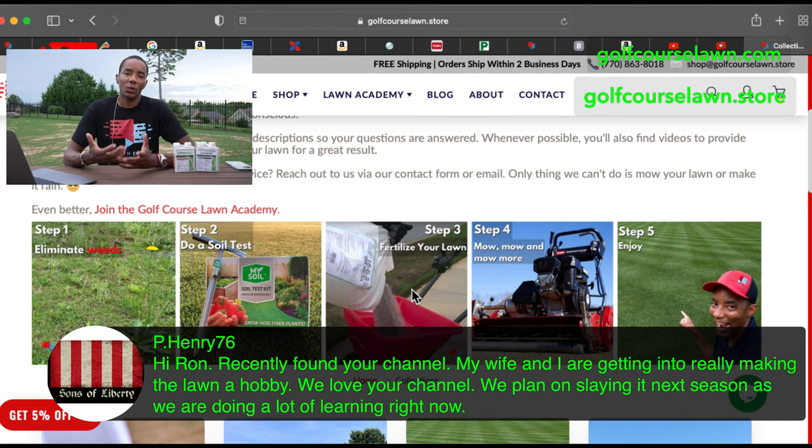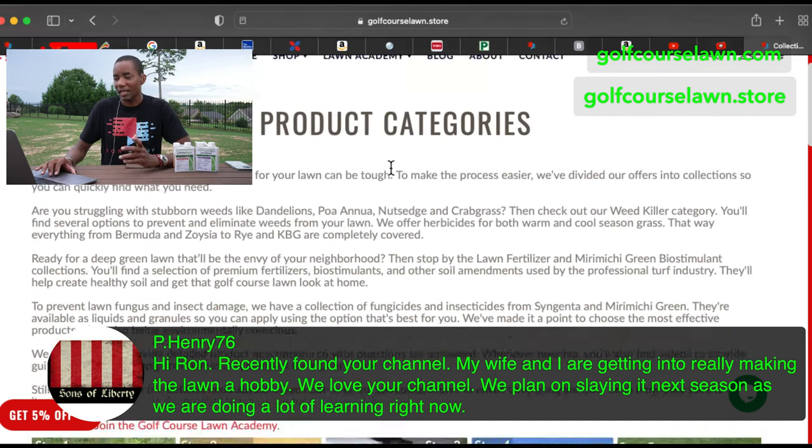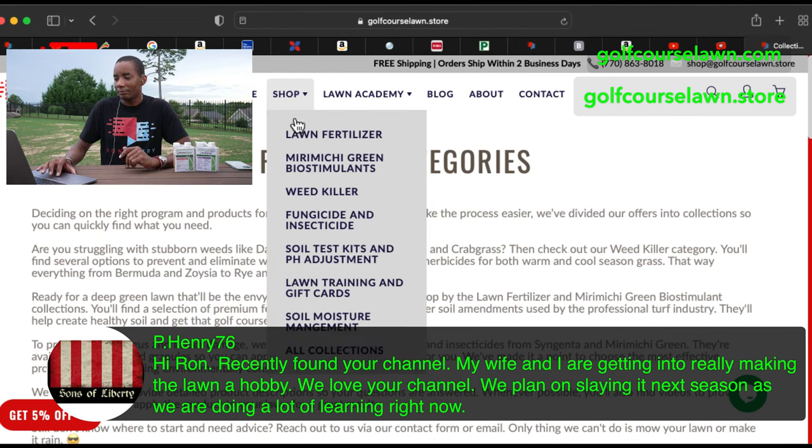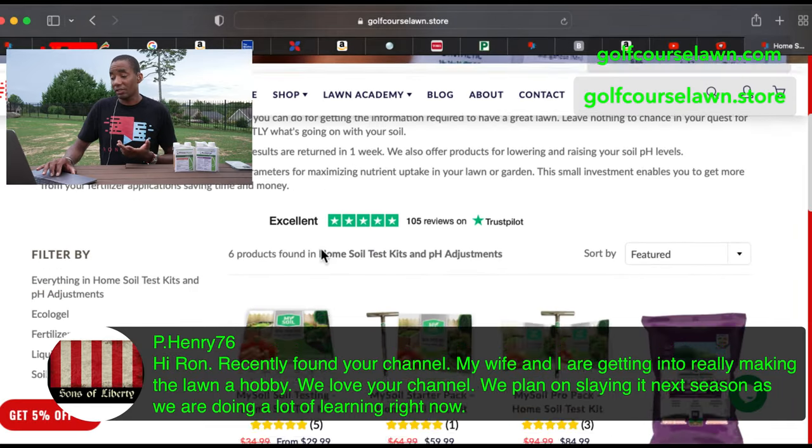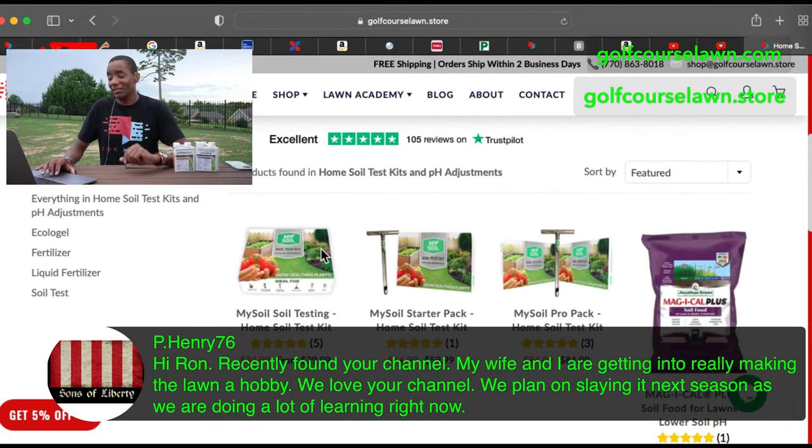It really isn't. A soil test is going to allow you to go after it with data, without just guessing and trying to figure out what to do, versus having actual intelligence to know what to do. We have a set of soil test kits here from MySoil. Those are the ones that I like to use. I don't have one out here, I have them inside in the studio.